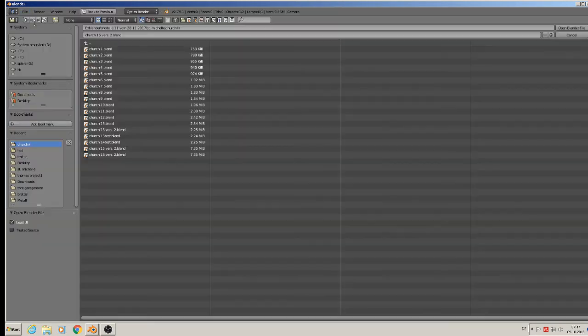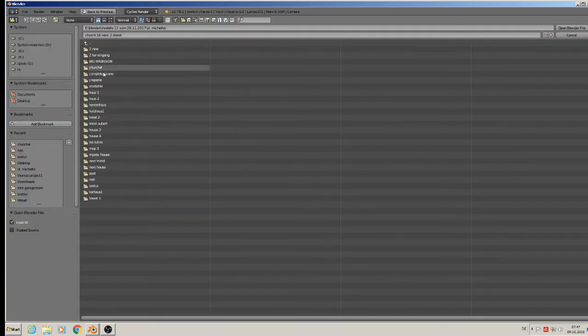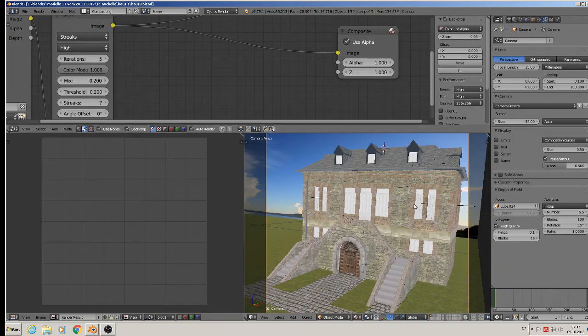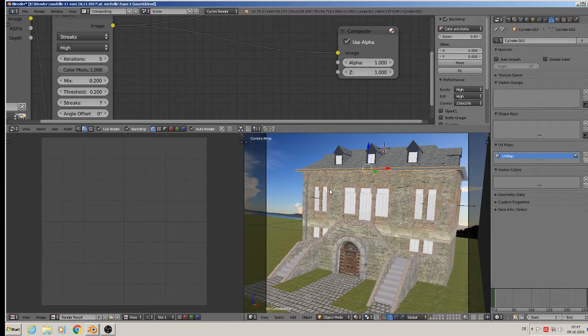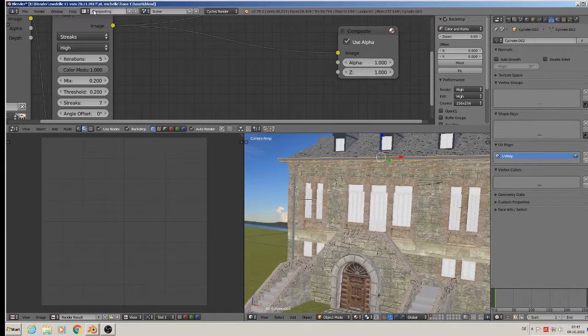File, open. That was house 1. Last version. There we have that water system there that we bring now to our project.